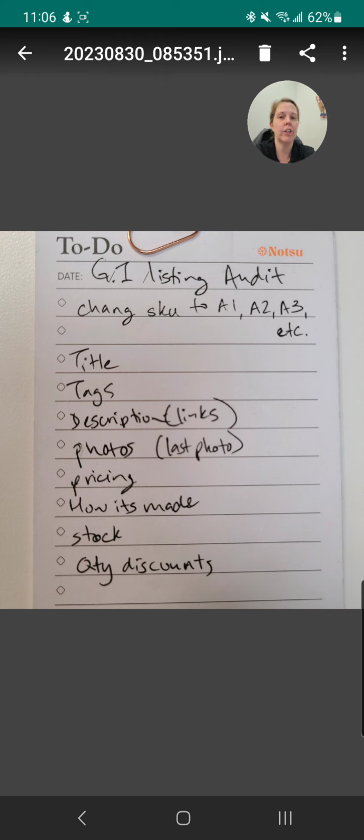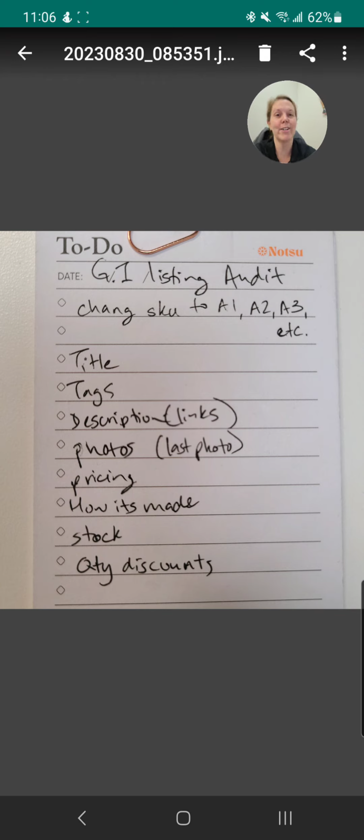And when I do finish the audit, then I'm going to change the SKU number. I've got them as A1, A2, A3, and the A is for audited. When I'm in the middle of auditing one and I know I might get distracted or pulled away, then it just says A. And once I'm done with it, I add the number at the end for the next one that I've audited. And I've only done 7 completely.